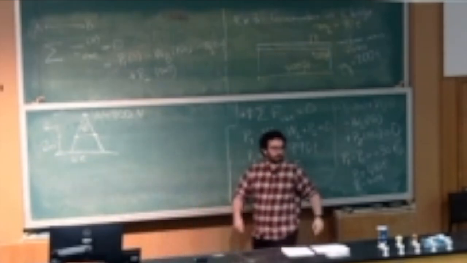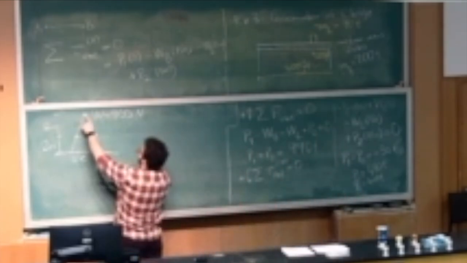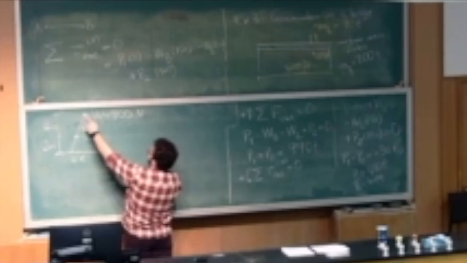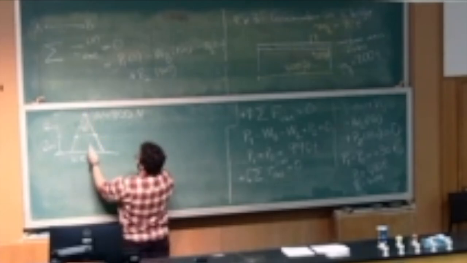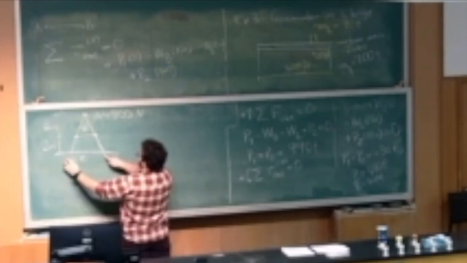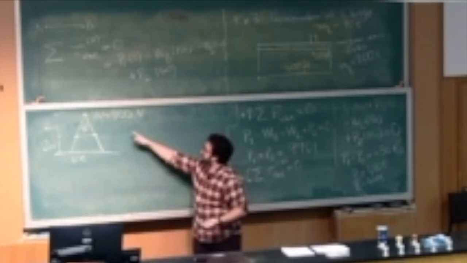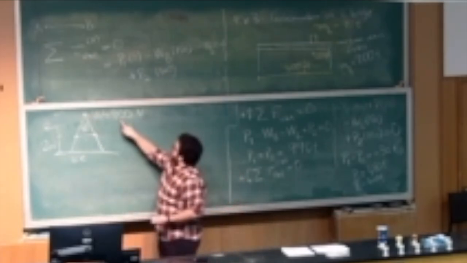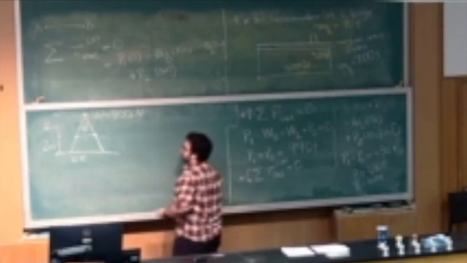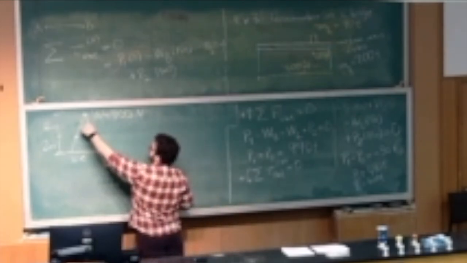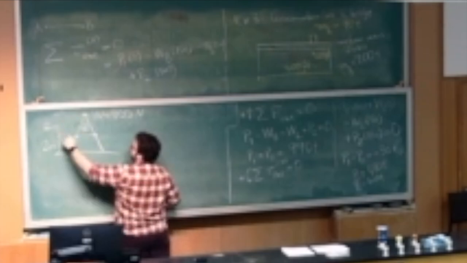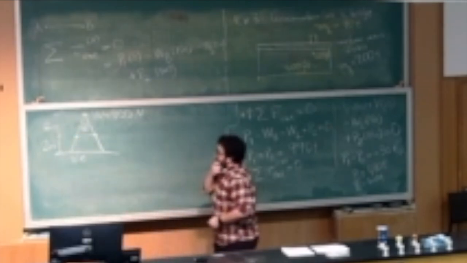So you have this structure, I don't know what you would call it. It's like a ladder. Yeah, this part. And there is a person sitting here. And it's like a symmetric position. And this ladder is standing on some ice, so there is no friction here. And the weight of this person is 900 newtons. You have this apex angle here, 30 degrees. This height is 2. The remaining height is 2.